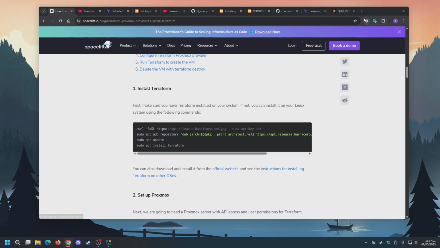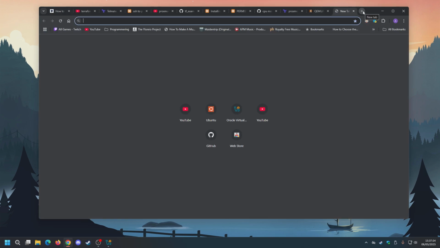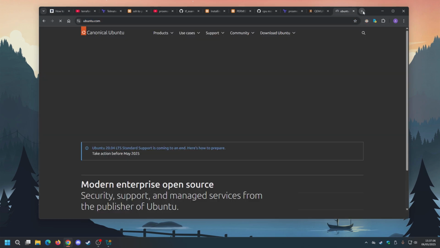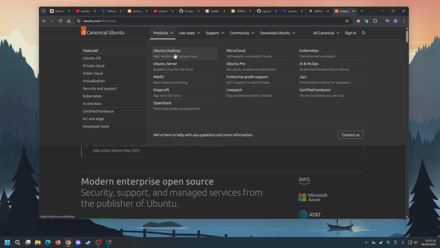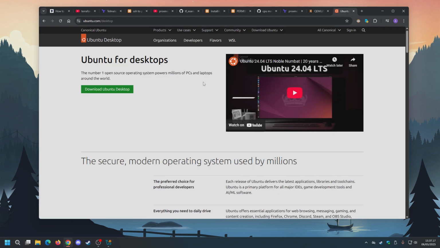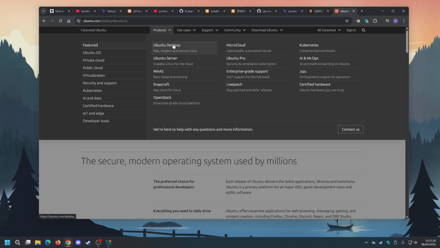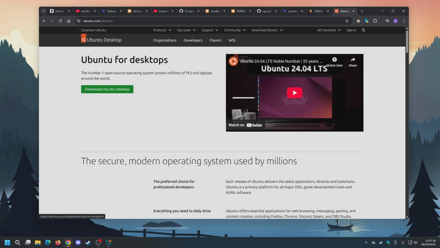So what we need to do in order to get this running is go to ubuntu.com, and you can simply do this right now with me. So we go to ubuntu.com and then select products. Then we're going to select Ubuntu Desktop right here, which is the one that's going to resemble Windows Desktop the most. You could obviously download the server version, but for education purposes, I'd say this is the easiest one to wrap your head around in the beginning if you're not very familiar with different types of operating systems.